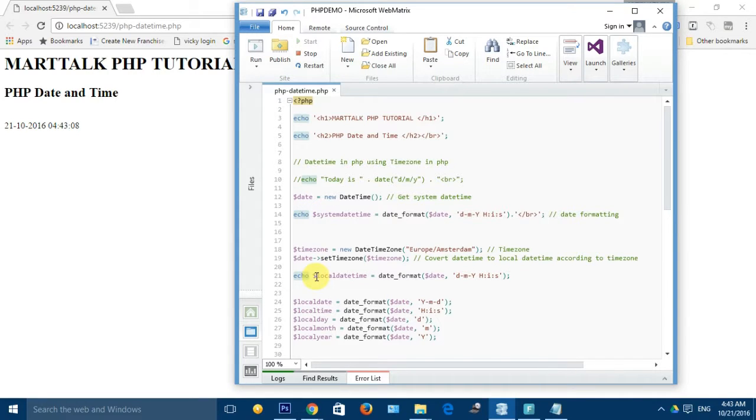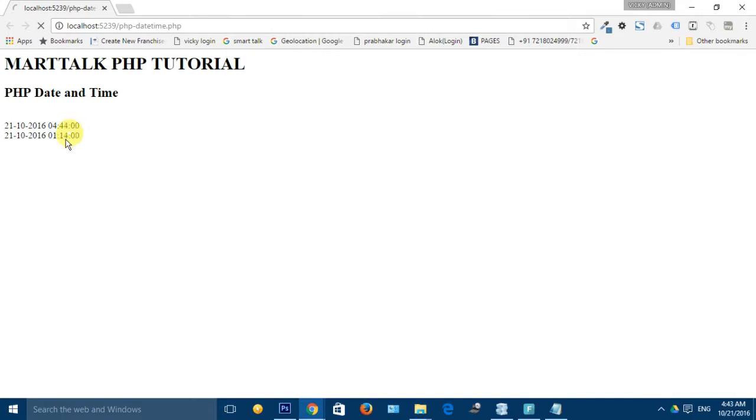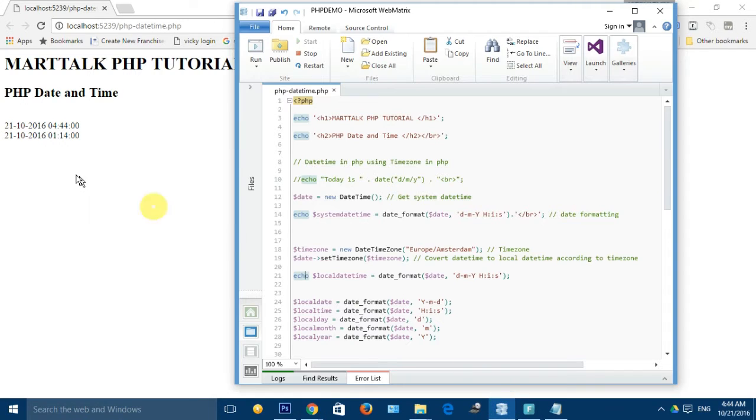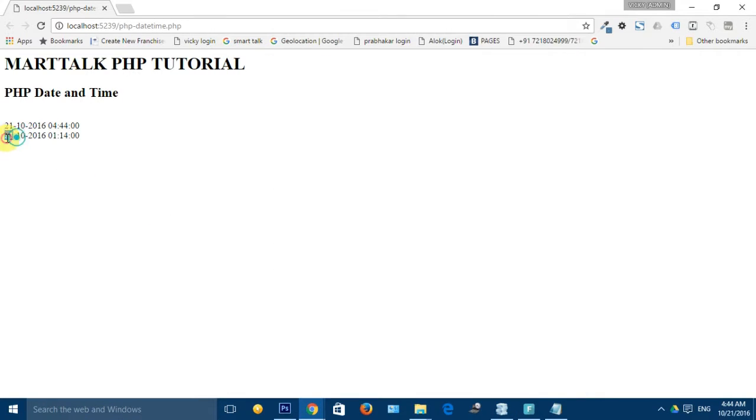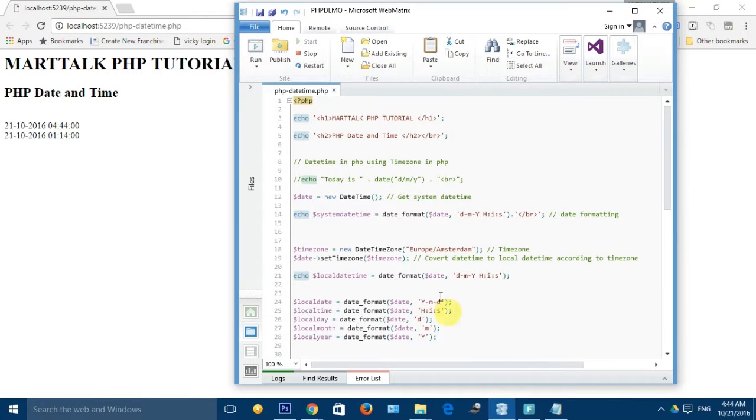Just echo this, and you can see here the time has been changed. The date is the same, 21. This is the system time, and this is the Europe time, and the time has changed. In India it is 4:44 and in Europe it is 1:14. So you can see I can use a single time zone and get the time converted into different time zones. It's a very important topic, time zone.